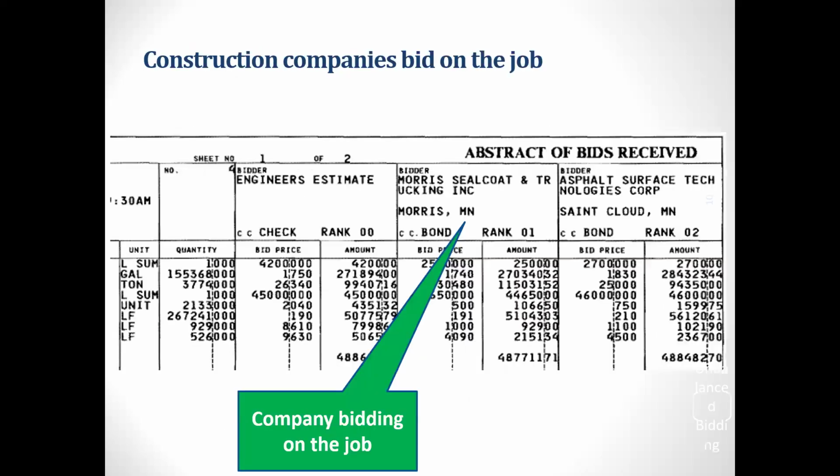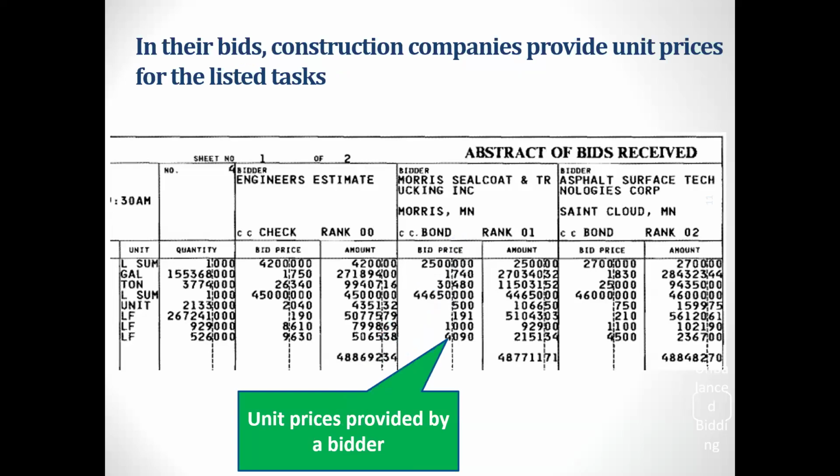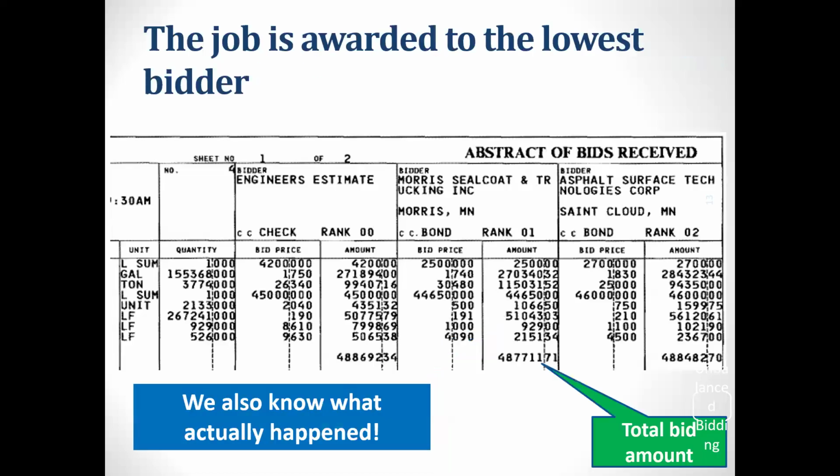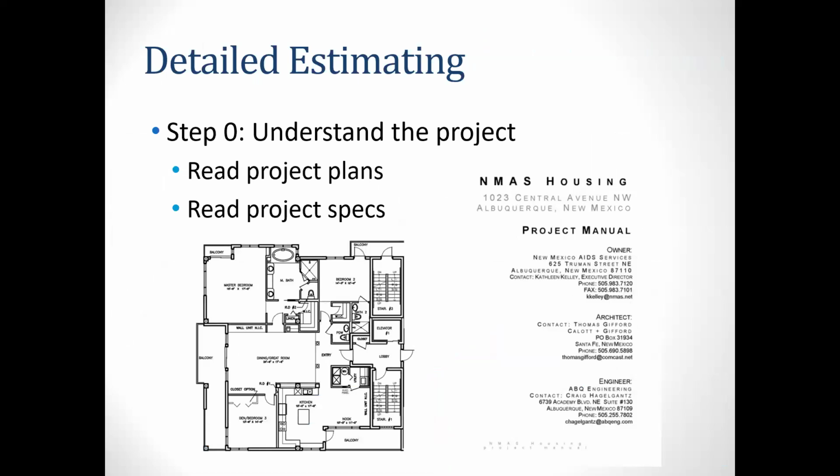So for the company bid on the job, the example shown here, you still see the estimate from the owners or engineers, right? And you can see only the bid price and unit price here. There is no quantity for the contractor's bidding. The quantity is only from the second column, so they all share it. There's a second bid as well, with no quantity over here. They only have bid price and amounts. So that is a total. So we also know what happens in the future, when you actually have it, and then you may consider either a low unit price or a high unit price, right?